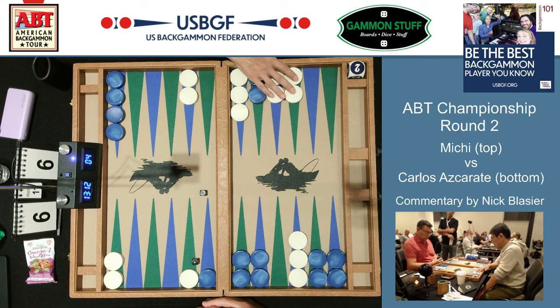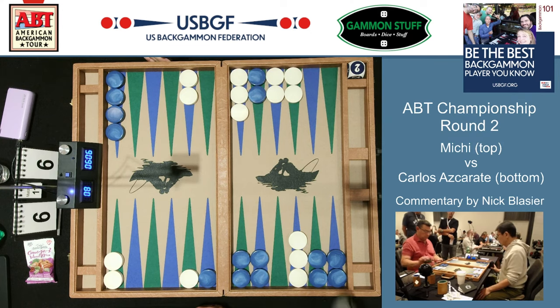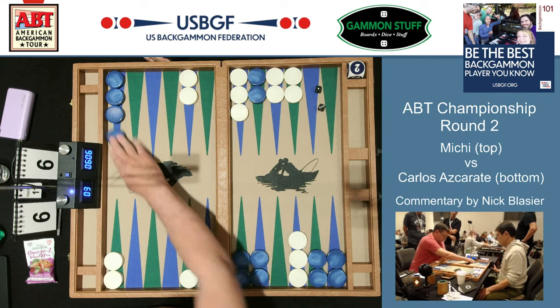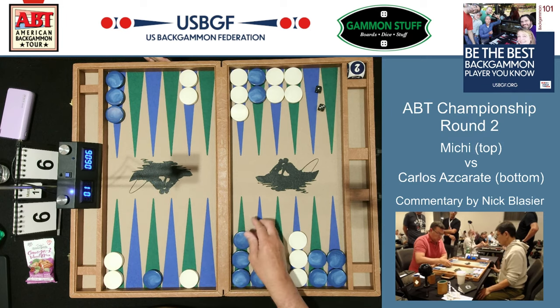2-1. This can cover and reduce liabilities. Sure. Seems nice. Got to work on that board for the inevitable contact that he's going to use to win this game. 3-1. Maybe we clean up one blot and bring down a new one. Yeah, this seems natural to me.